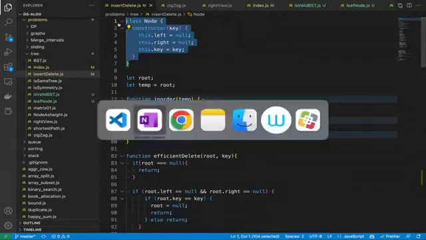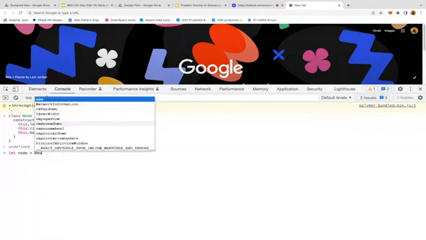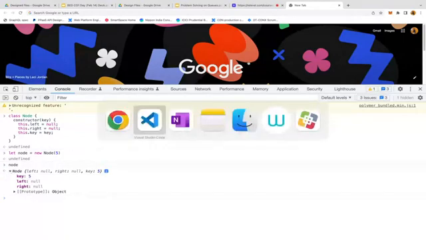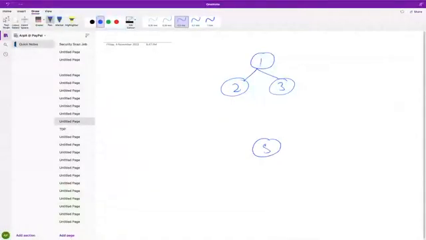Let's copy it from here and put it here. Let's see if it works. Yeah. And how can we create a new object out of it? It will be like this. Let node is equal to new Node, with the value 5. And if I now look at node, you can see this is our tree, right, with only one node. So this looks like this, 5. Correct, guys? This is our tree.